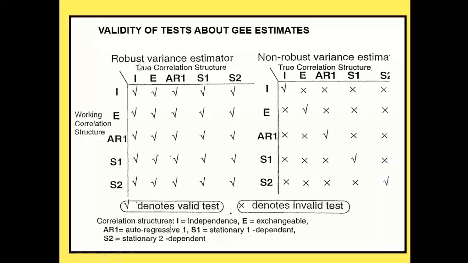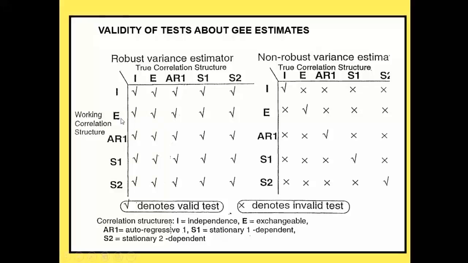On the row part, I have the robust variance, and then I say the true covariance structure. That's the columns. So I'm saying, suppose the true covariance structure was AR1. The row says, suppose it turned out that the working correlation structure, the one that you actually chose to run in your model, was not AR1. Suppose it was exchangeable. Suppose you chose, when you ran your data, an exchangeable working correlation structure, but the true working correlation structure was AR1.